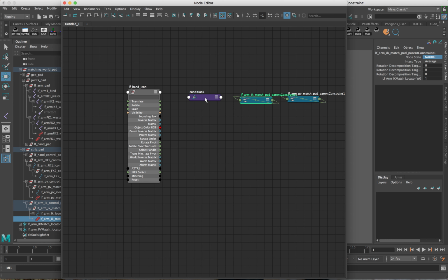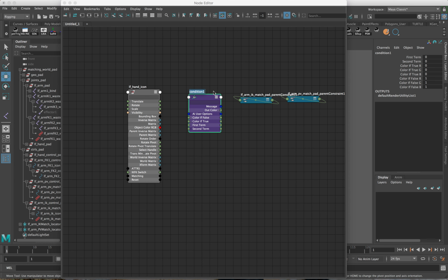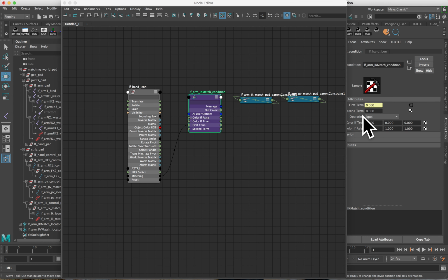So what we are going to do is connect. First, we're actually going to name this. So I'm going to call this left arm. We'll call this IK match condition, because we're going to use this condition for both of the IK constraints here. So I'm going to plug the matching attribute into the first term here. I want to make sure this is set to equal for the operation.